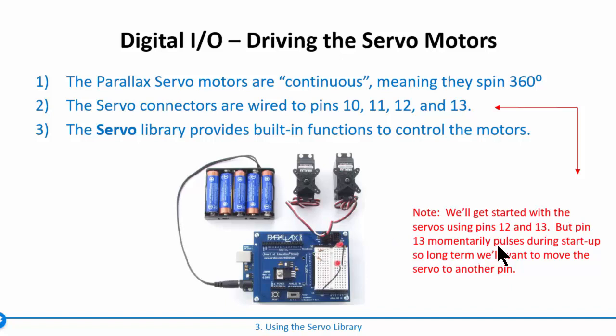One note on pin 13 is that when the Arduino boots up, it'll actually pulse pin 13, and that's fine for what we're doing right now. But once you try to build a system that has to work from startup, we'll probably want to move our servo over to pin 11 or pin 10, something that doesn't pulse on startup. But if you see these things pulsing on startup, that's what's going on.